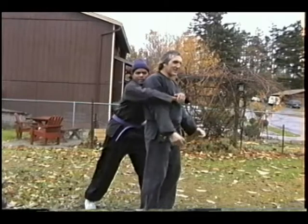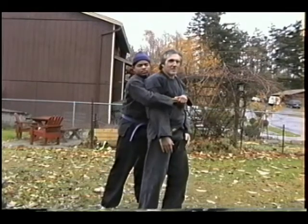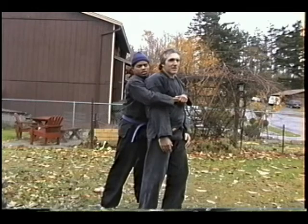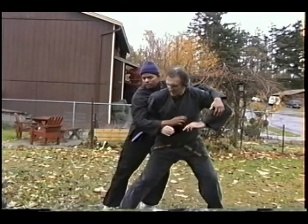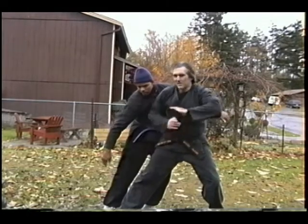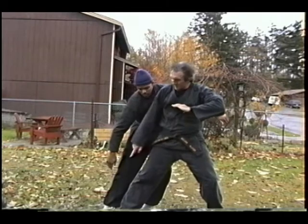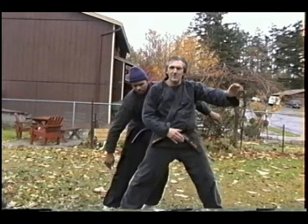Probably the nicest technique to get out of standing up straight, if you will. Most guys will grab you standing up straight. Their buddy's coming at you. In many of the Okinawan kata, there's a breakaway technique that looks like this. You step in and forward with hands going in both directions. In this case, I'm hitting a pressure point area, the solar plexus, stomping his foot, and I'm clearing to the front in case his partner is coming in with an attack.